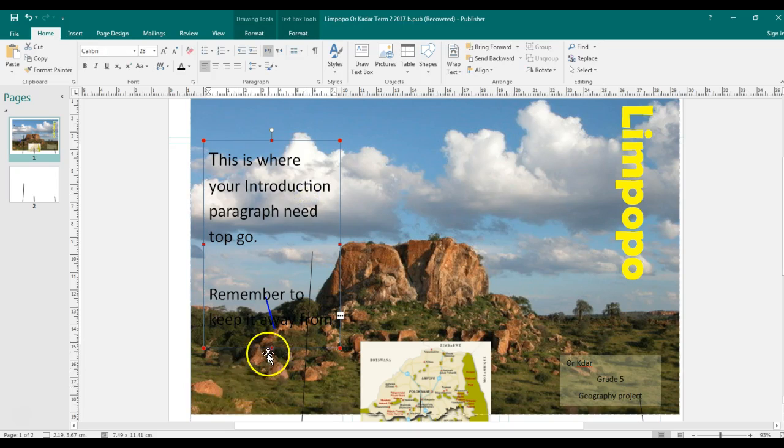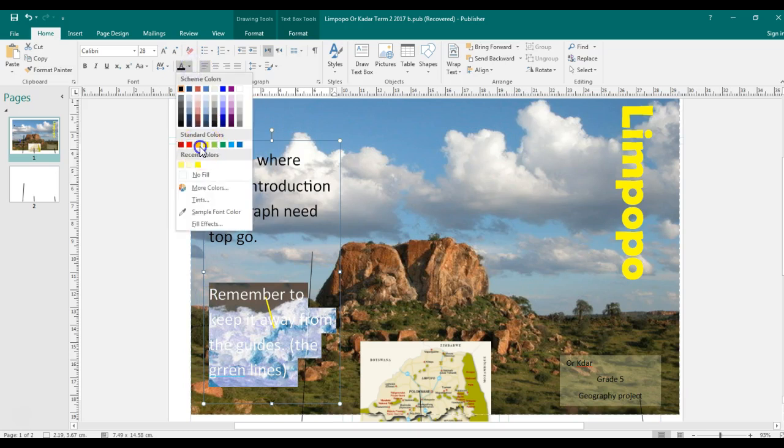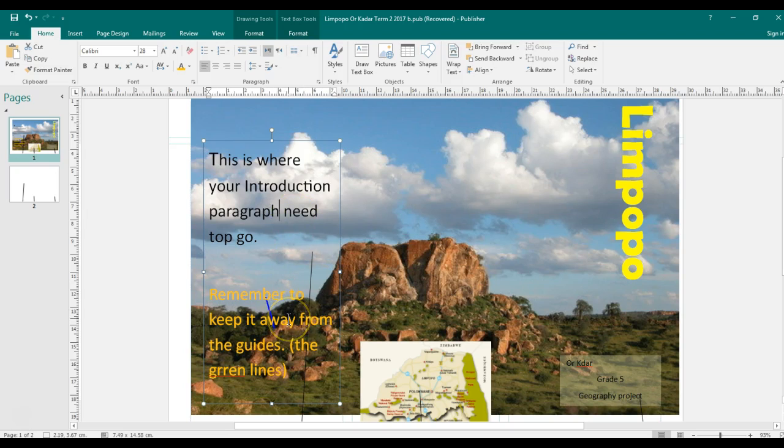Since we already have that, you can see straight away that when you have a picture with a different color on it and you want to have a text on top of it, sometimes it's very tricky to choose the color for the text, because the black looks great against the sky, but you can't really read it against the bushes and the rocks and the trees. So yes, you can go ahead and you can change the color of the text, and maybe you'll be lucky to find something that works across, like this orange, or you can use different colors. But another option is to change the fill of that text box.